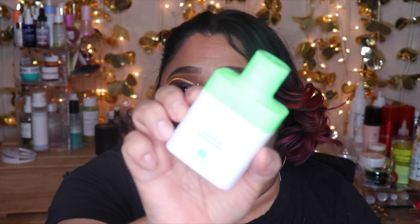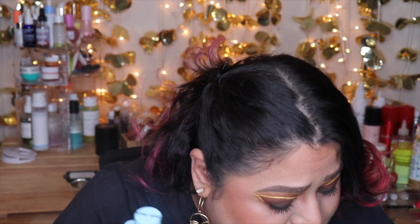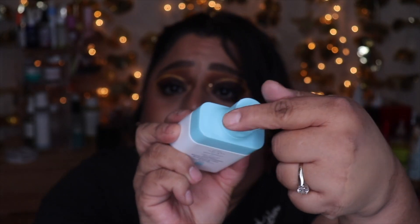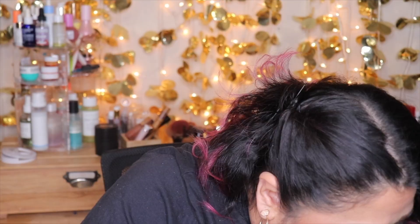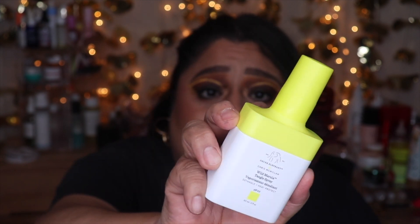In here comes the hair by Drunk Elephant — it's just called 'Hair.' The first one, the green one, is the shampoo — it's the Coco Mino Glossing Shampoo. Of course it's smaller packaging since I just wanted to give these a try. Next up is the Coco Mino Marula Cream Conditioner, which is super awesome. All of them have the little tamper sticker so you know it hasn't been opened. The green one is the Wild Marula Tangle Spray — I actually don't have a tangle spray in my collection right now, so I'm excited for that. I love the packaging on Drunk Elephant.